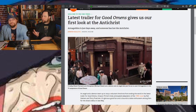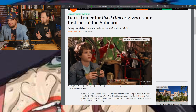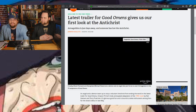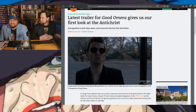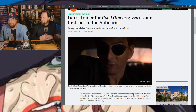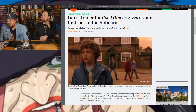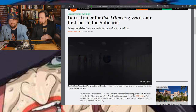I've always found Neil Gaiman to be too campy for my tastes. You might like this one. He's like dark and happy. So I'm pretty excited to see this. I'm really wondering if they're going to do the paintball scene, which you'd have to read the book to know what I'm talking about. David Tennant looks younger in this. The company paintball scene. I really hope they put that in the show.